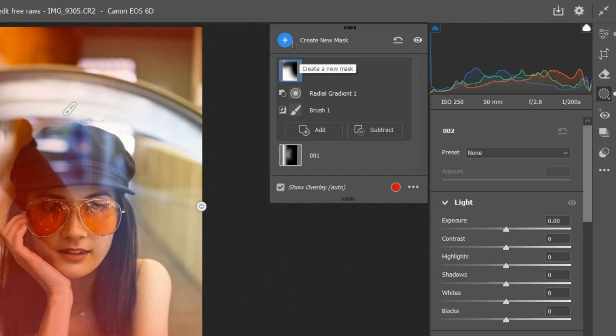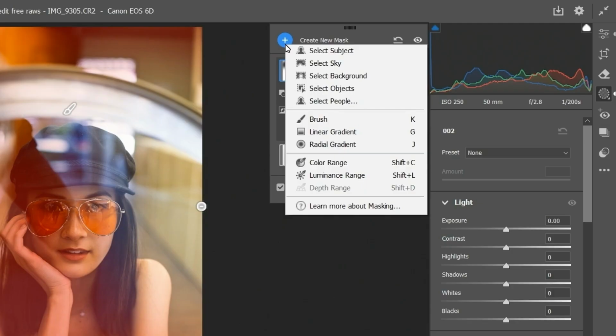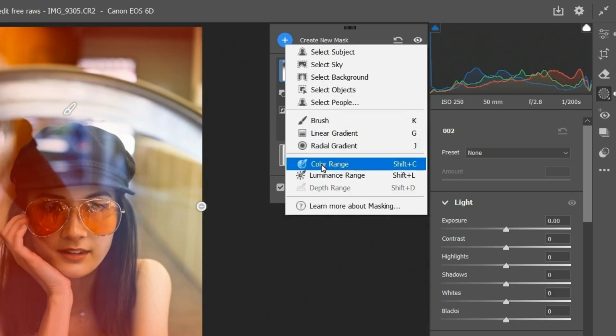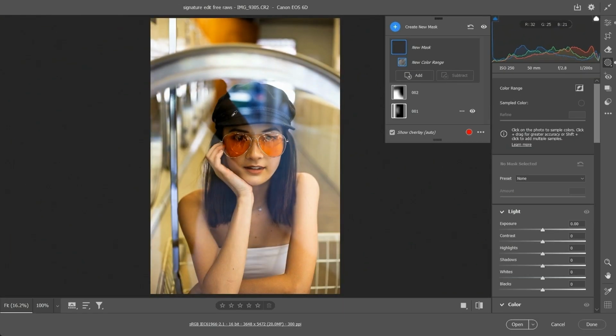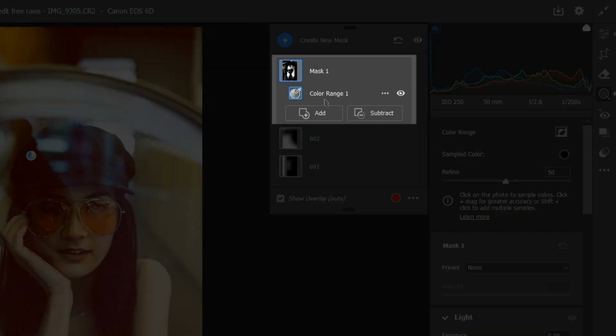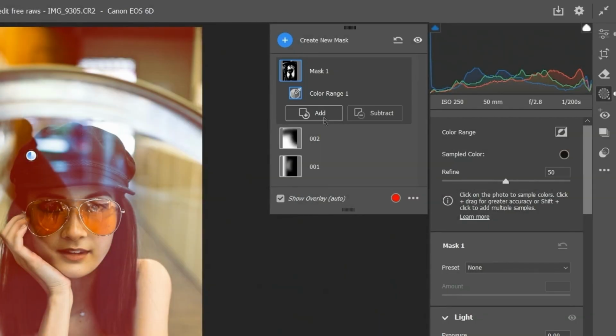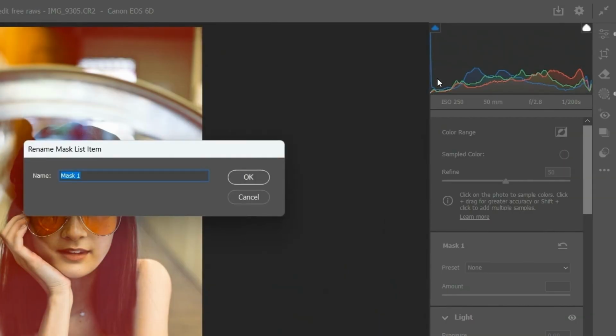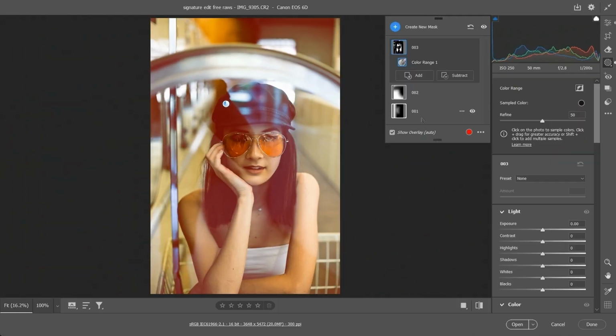From this top section, see, an icon is provided here for creating a new mask. If I click on it, the same old panel opens again, and now, for example, I'll go ahead and use color range and tell it to consider this area for me to take the dark colors into account, and it's created the mask for me. Using the color range tool, I can add to it or subtract from it. And I'll name this one 003. It's as easy as that.